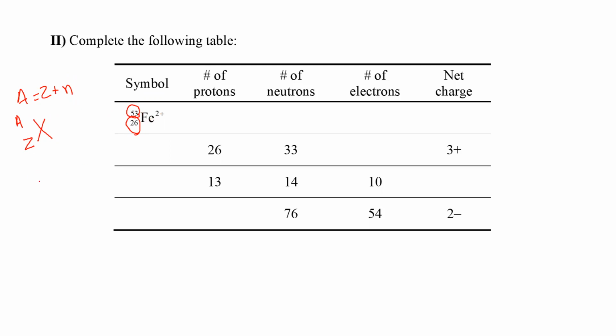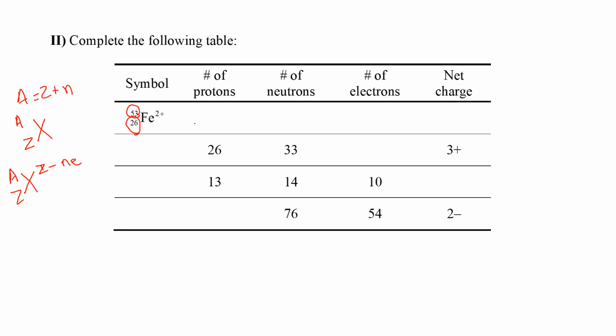We also need to know what is the charge of any element. So if the number of protons and the number of electrons are equal, the atom is neutral. If it's charged, it means that the number of protons Z minus the number of electrons is not equal to 0. So either you have more protons, or you have more electrons. Okay, so we use this to compute when we have a charge, like when we have 2 plus, we know that the number of protons minus the number of electrons will be equal to +2.